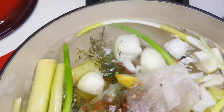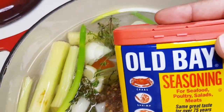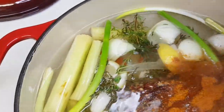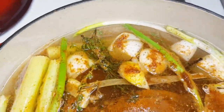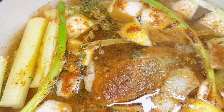Jamaicans, this part is for you. You don't have to do all of this. Just season up your pot like you make some fish soup. Just like how you normally make a fish soup, just do the same thing. You just flavor your water how you want to flavor it. All of this here is not really necessary.